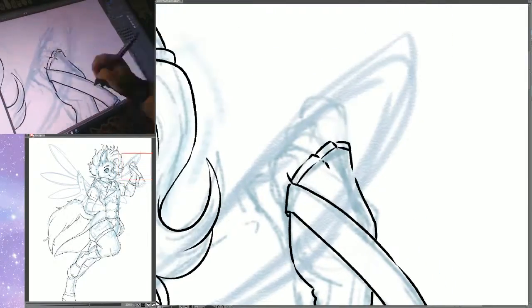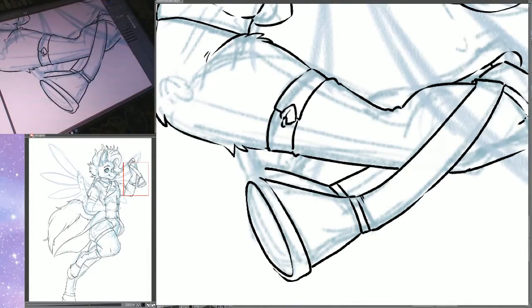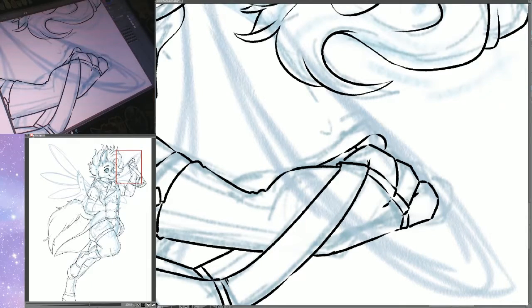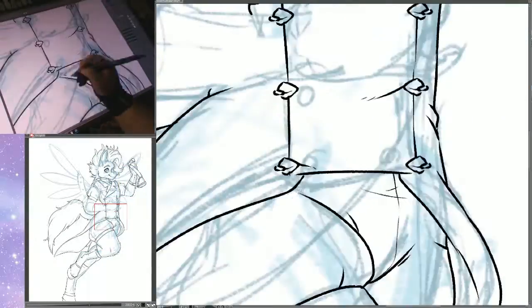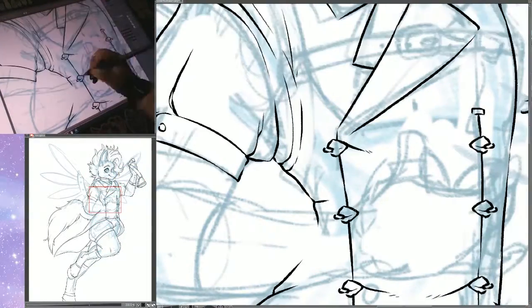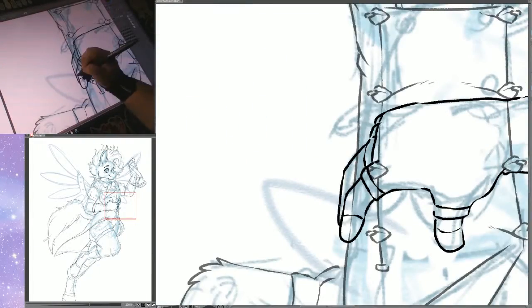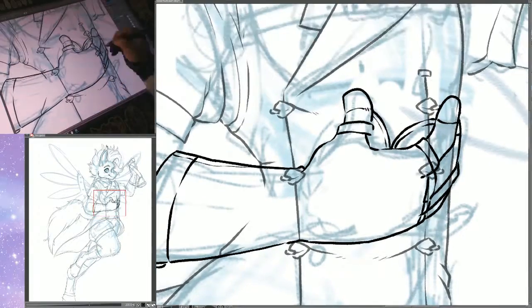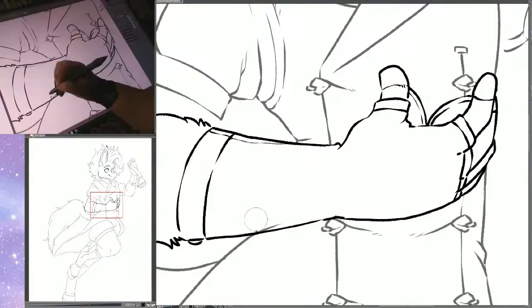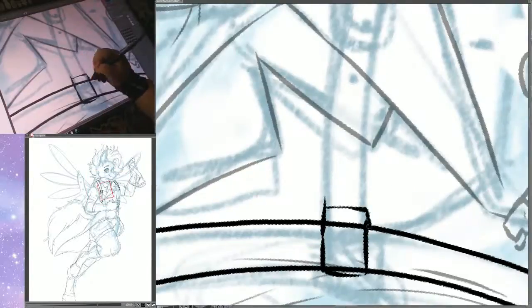This took a really long time. I remember working on this and it just taking so long. It turned out really nice and I'm fine that it took so long, but I'm not used to doing this much work on one picture in one sitting. Normally I would have stopped and come back, but I was like no, I need to get this done — so I got it done in basically one sitting.